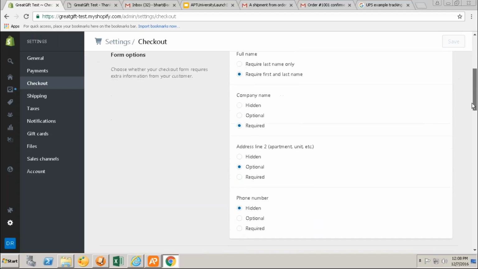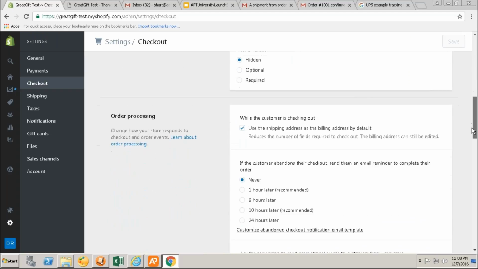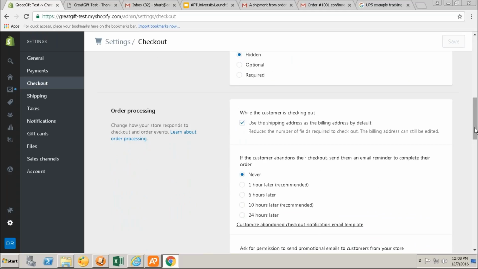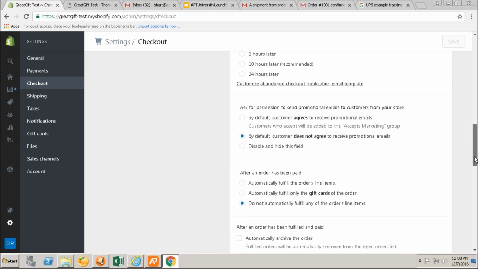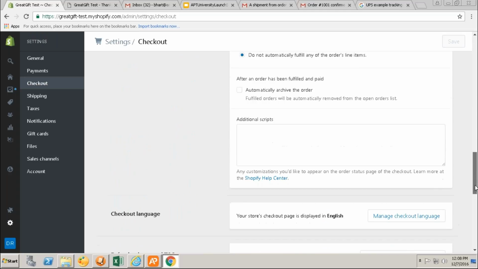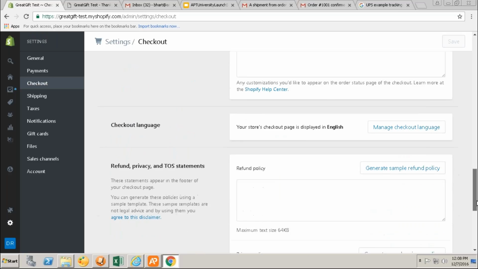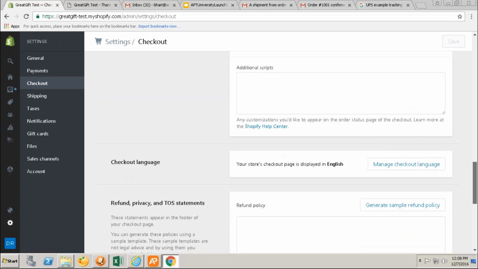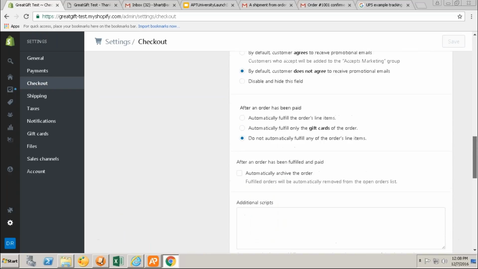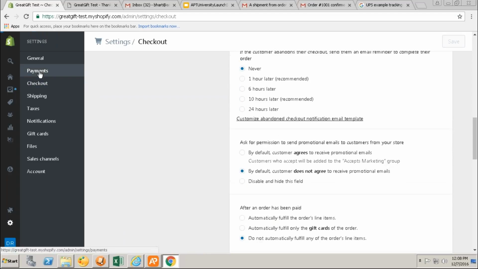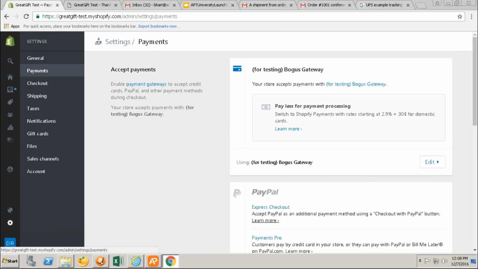You are going to need to require that the order payment is captured automatically, and you are going to require the company name, the first name, and the last name to be filled out. Okay, so these are all found here in the checkout area and the payments area of your settings. Now, this concludes our brief tour of the Shopify API integration with AdvancePro.